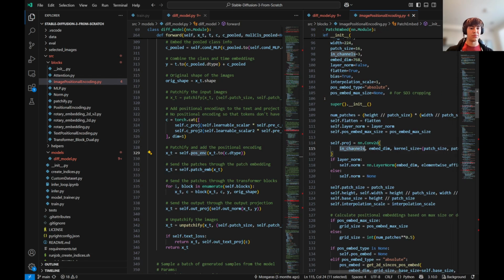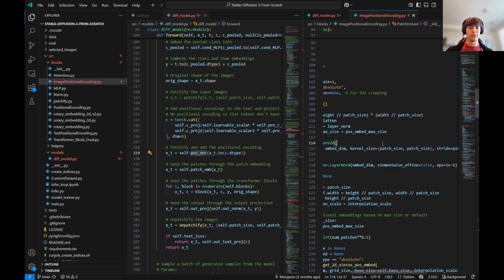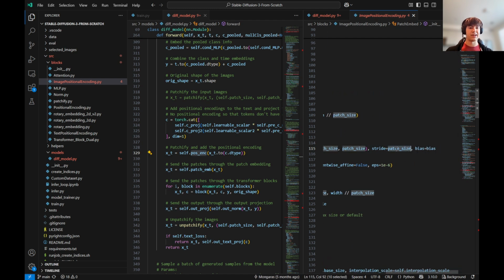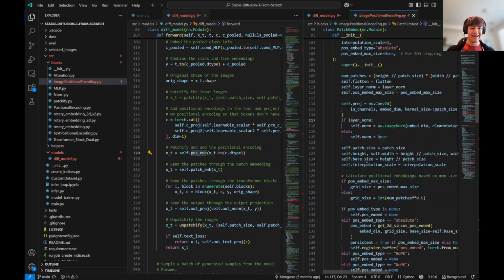Here they use a convolution to take every 2x2 patch, but they use a conv2d instead of doing normal patchification. So the kernel size is patch size by patch size, and the stride is patch size. So basically, this is a convolution over every patch to allow it to learn whatever it wants to learn instead of you biasing it and just unpatchifying everything. So yeah, hopefully that's better than just native patching. That's why I just left it there.